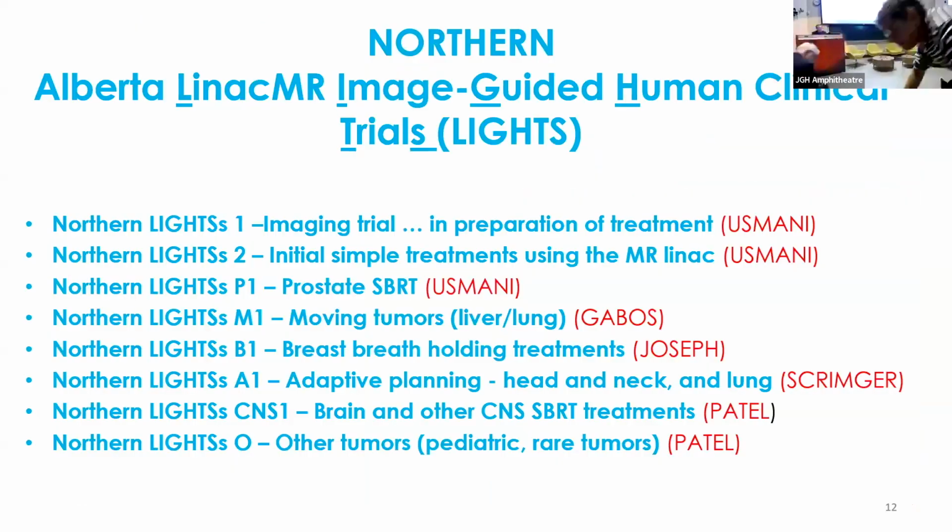So right now we're doing a lot of clinical trial studies. Okay, so this is to see how to use the machine. And the names in red are radiation oncologists with their own specialty. So we've done from imaging, simple treatments, and then more complicated and radical treatments. Dr. Usmani is the one running all the clinical trials. I can't because of conflicts. I sell the machine, so I can't do that.